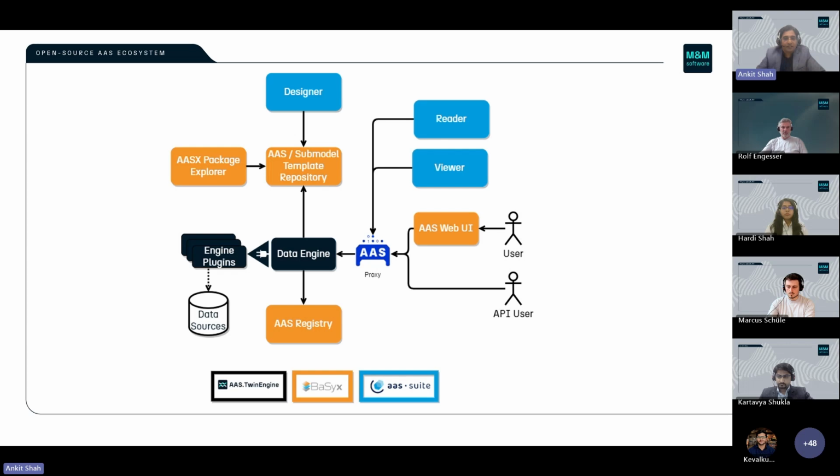Now, at the center, the data engine acts as an integration layer, connecting templates, plugins, and UI tools. On the left-hand side, the data source remains fully independent and customer-owned. On the right-hand side, users, APIs, or consumers access AAS data through a viewer or web application, just like any other standard AAS setup. The key takeaway from this is that the AAS Twin complements the existing ecosystem. This makes the AAS Twin a strong foundation for an open, interoperable, and standard digital twin solution.